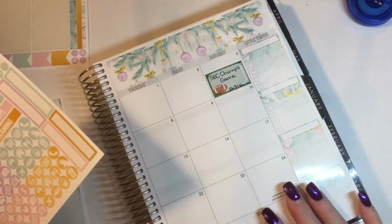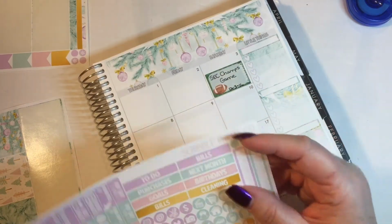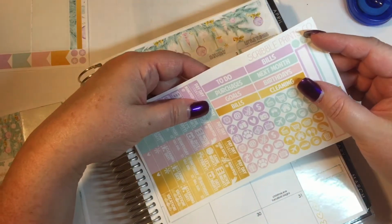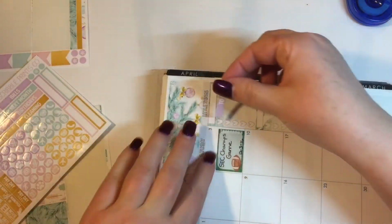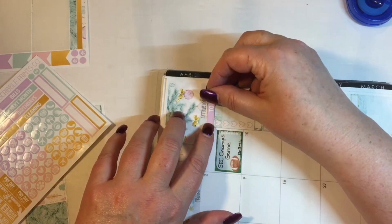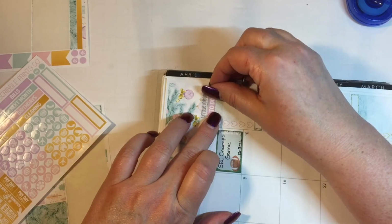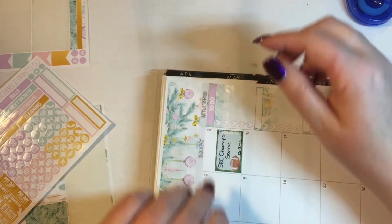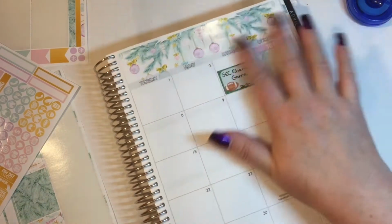I really like some of them from the last month. They came out really well. So I liked the monthly to-do, just things that have to be done during the month that I might forget. So I really liked that a lot. Let me see if I can get this straight. Just like that right there. Very pretty. It's a little sideways, but I can live.